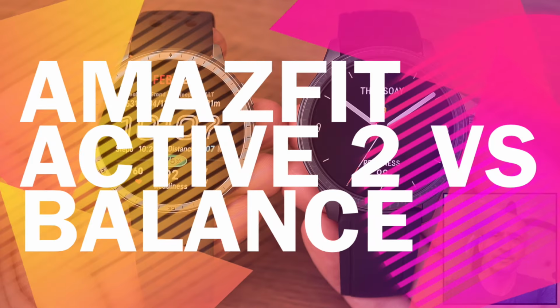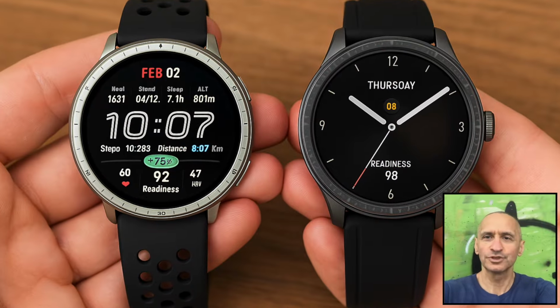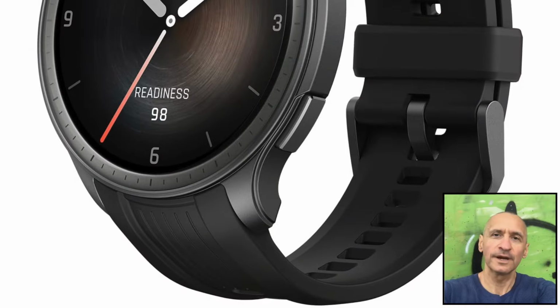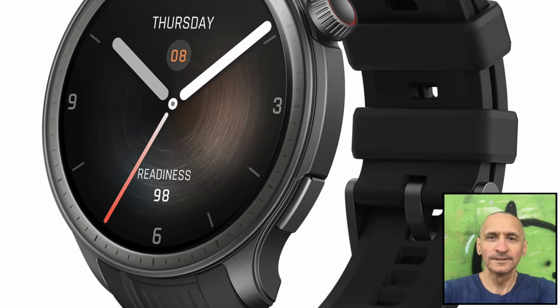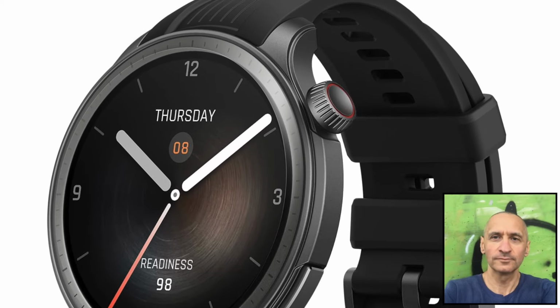Zepp Health introduced the Amazfit Balance in August 2023, a feature-packed smartwatch aimed at fitness-minded users. It brought advanced health tracking and dual-band GPS into a clean, minimalist design. Fast forward to January 2025, and we now have the Amazfit Active 2.